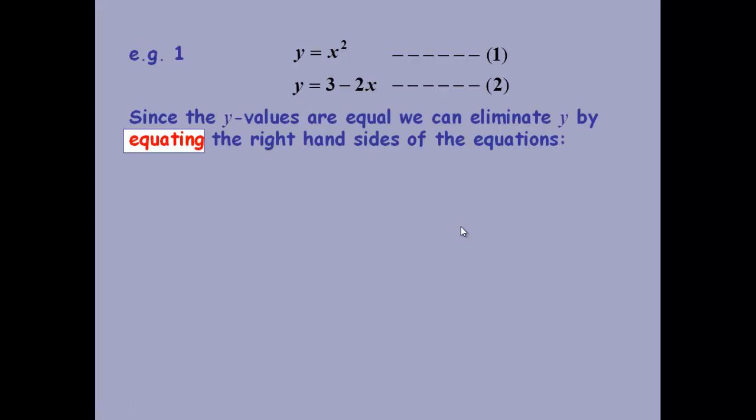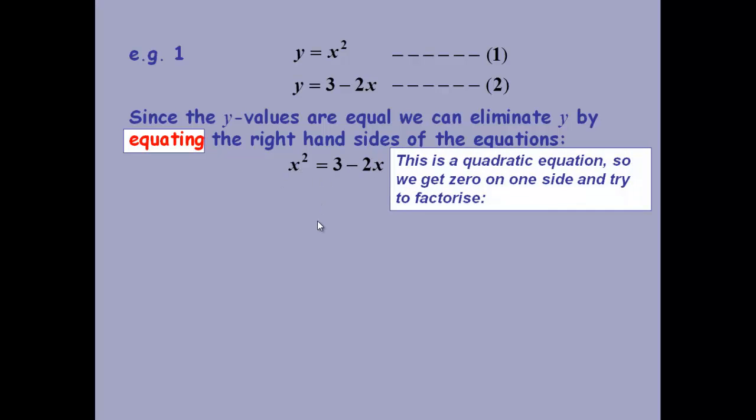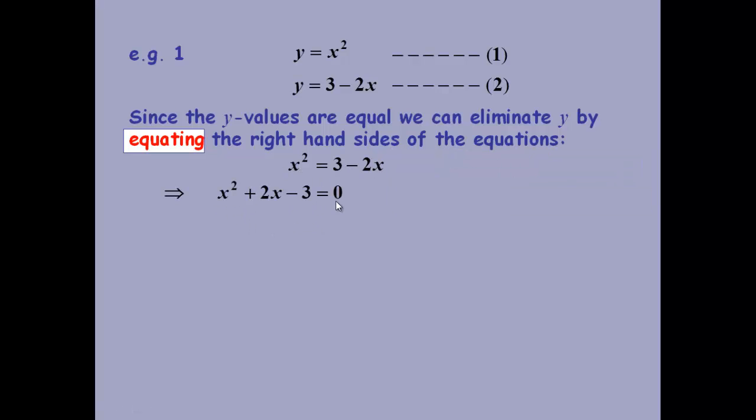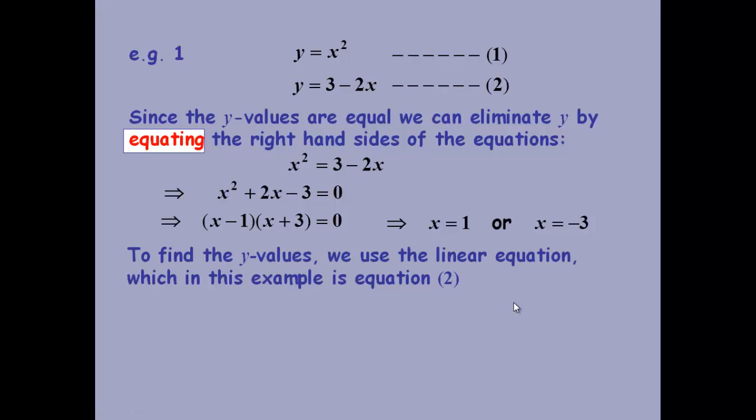Okay, so there's the two equations. They're both y equals, so we can equate the right-hand sides like so. If we then rearrange to make a quadratic equal to 0, it's in the form ax squared plus bx plus c, isn't it? With the a as 1, the b as 2, and the c as minus 3. We can factorise this quadratic like so: x minus 1, x plus 3 equals 0, which from our null factors, making either bracket 0, we get x equals 1 or x equals minus 3. And those are our two x values.